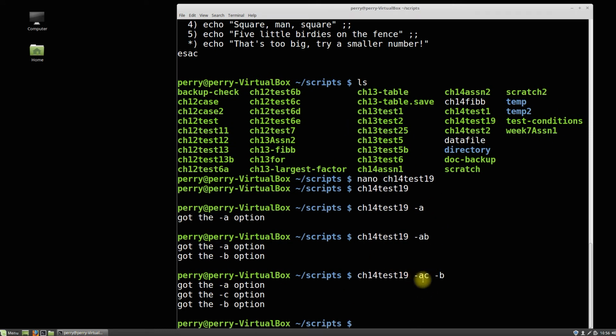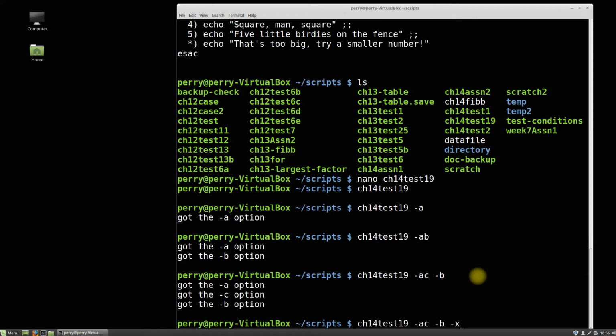So remember how you can combine those things. The order shouldn't necessarily matter, although there are a few commands. I think, as I recall, when we went through the tar command, we realized that the order of those things actually matters. Guess what? They're not using getopts, are they? They're using some other way of parsing this. So if you use a more sophisticated tool like this, it just kind of handles it for you. So, hey, it got the A option, the C option, and the B option.